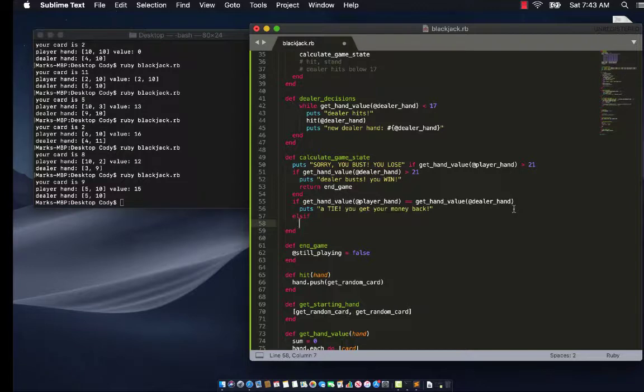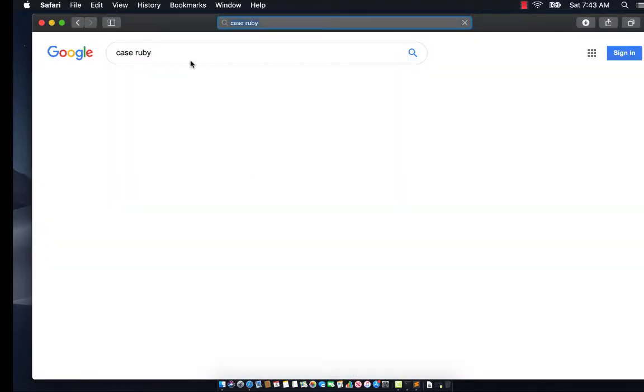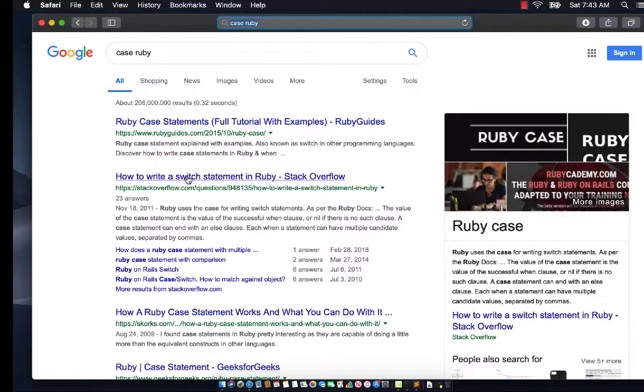I've never seen the advantage of using cases instead of like a bunch of else ifs, because I guess if it's like a really long one, it makes more sense to use a case. But mostly, if you just use the case syntax, it just adds more lines and it does the exact same thing as an else if would. So that's how I prefer to do it, a switch statement.